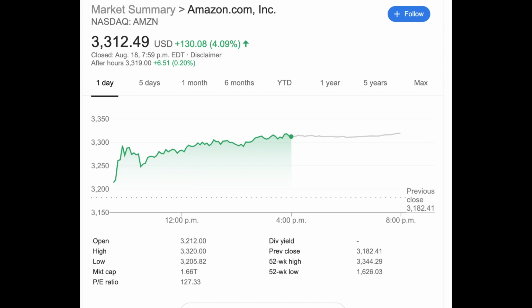And if you guys know what happened between August 17th and August 18th, Amazon shares actually went up today by $130. So this means I would need to repurchase 1 share of Amazon at $130 higher than what I sold it for. And I figure this is a little bit unfair because this is a mistake on TD's part for transferring extra shares, and I just wanted to see what would happen. So I decided to contact Questrade support and see what they could do for me.